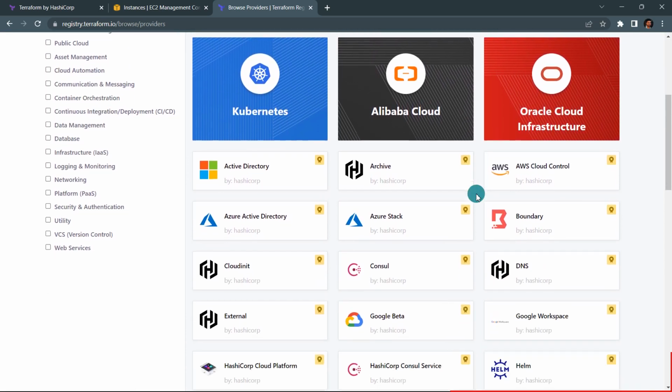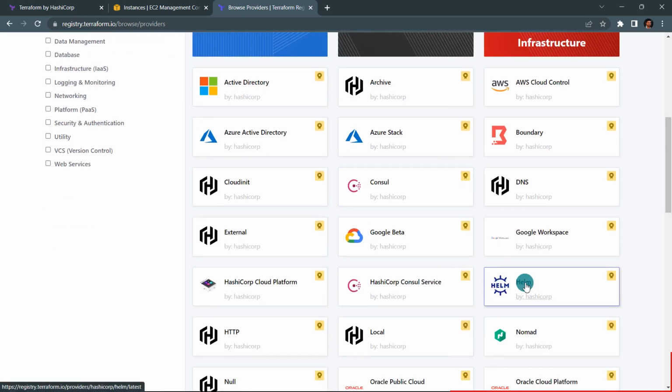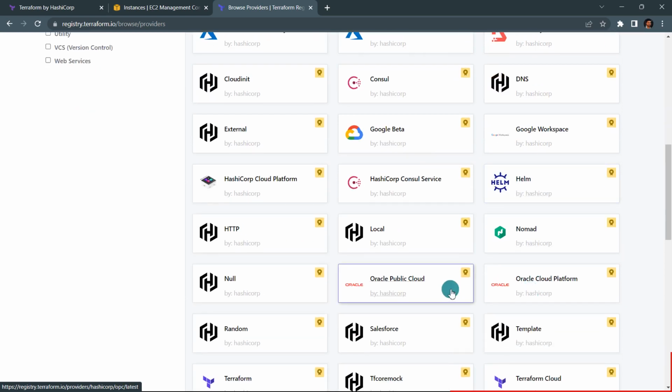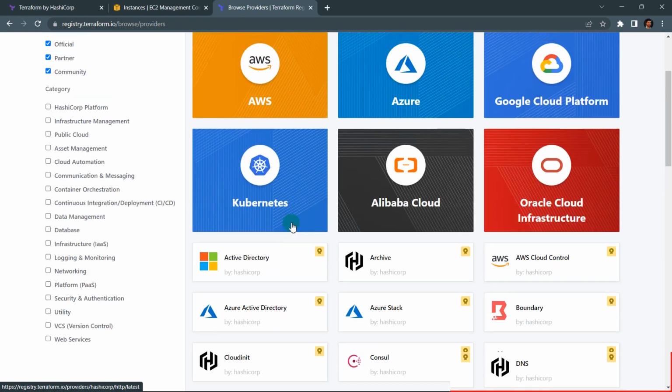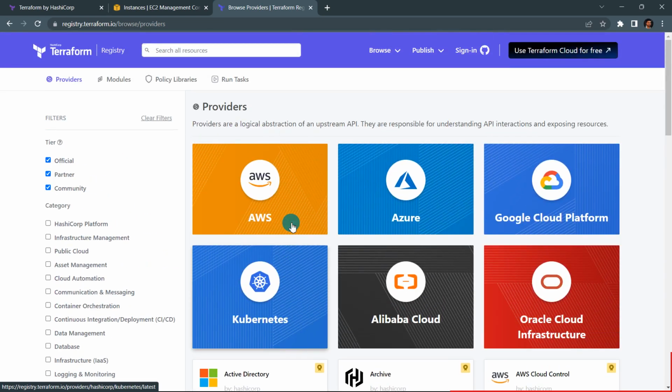There are other tools as well on which we can make use of Terraform, like Consul, Vault, HashiCorp, Helm, Nomad. There are a lot of things mentioned over here, and we can create these with the help of Terraform. But our main goal will be AWS only, because we have an idea about AWS, so it will be easy for us to understand Terraform for creating the infrastructure on AWS.